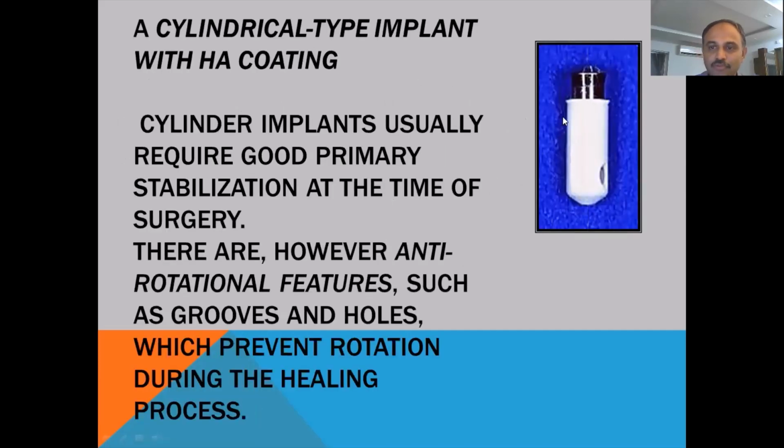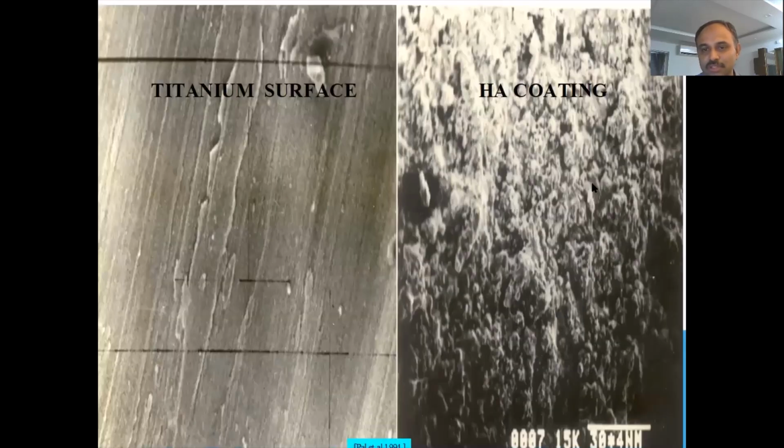Here, this is a cylindrical type of implant where the hydroxyapatite is coated. So here there is an apex. The company claims to have anti-rotational property and better retention anchorage because of the bone proliferation inside. So this is the basic difference. Here, a milled or turned implant surface with titanium is very smooth in microscopic appearance. In hydroxyapatite, there are crypts and dome-shaped projections, and the surface irregularity ultimately increases the surface area. So the bone implant interface is going to be more in the hydroxyapatite coated implants.